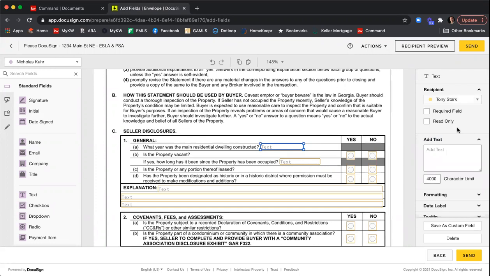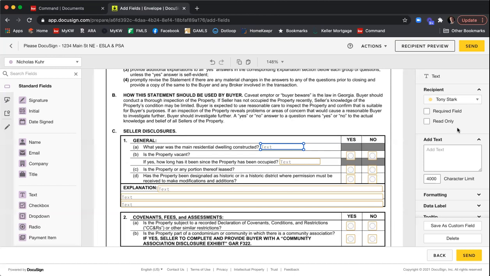What that means is that this field is not required and that the seller does not have to fill in this information in order to sign and finish this document. However, we want our client to fill in all of the information on the seller's property disclosure. I will say 9 times out of 10, when I hear that this document isn't working or there's some error and the agent received a blank document, it's because DocuSign jumps from required field to required field to required field. So it jumps right over all these fields for the seller's property disclosure, so they don't even know that they have to fill them in.